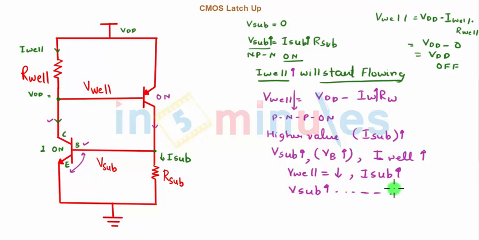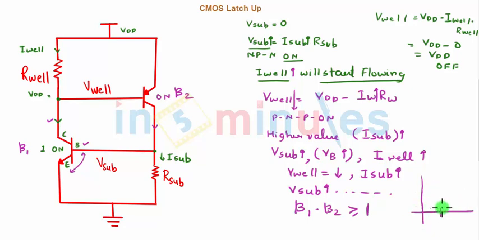You can see a positive feedback loop is being created. If the current gain of the NPN is beta_1 and the PNP is beta_2, then beta_1 × beta_2 ≥ 1, meaning the current keeps multiplying and increasing. One transistor triggers the other, the second triggers the first, creating a loop with a huge amount of current flowing — a low resistance path between VDD and ground. This current stops only when we power off the circuit or when the power rails melt. This is latch-up, and the current-voltage characteristic of the SCR shows current increasing dramatically due to the positive feedback.